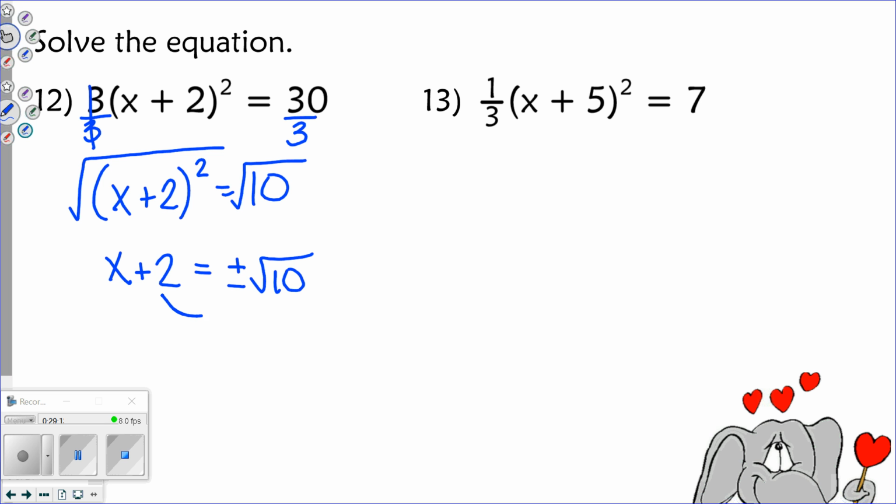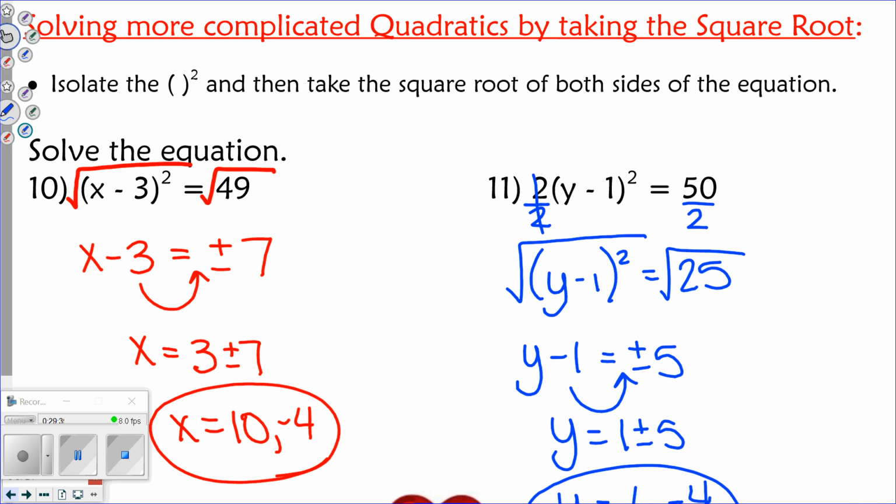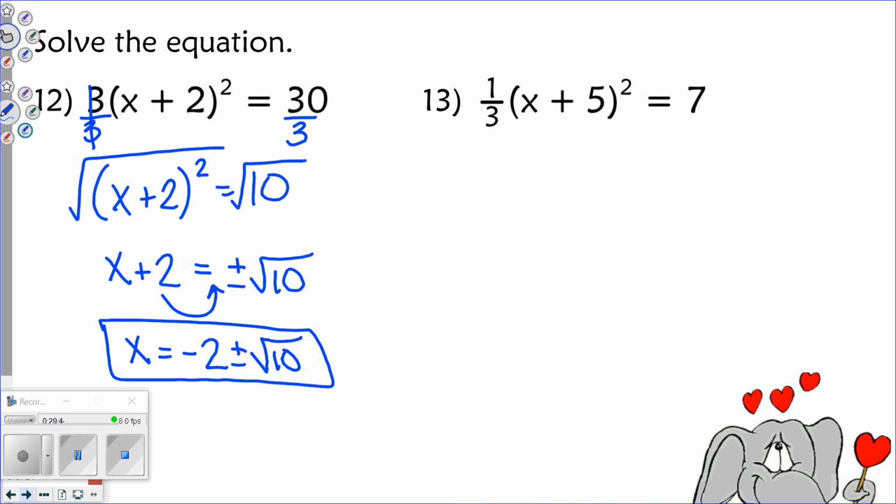So when I move this, notice I'm always moving it in front of that plus or minus, right? Because it's not attached to the radical. So that would become x equals negative 2, moves over, becomes a negative, plus or minus radical 10. Can I do anything else with that? I'm done. Okay, they're not like terms, right? On the previous problem, these were like terms. They were just numbers. I could put those together. Here, one's a radical, one's not. They're not like terms. I can't actually add them together and get anything. So my answer would stop there, which I kind of like those even better, right? It's even less work that you have to do.